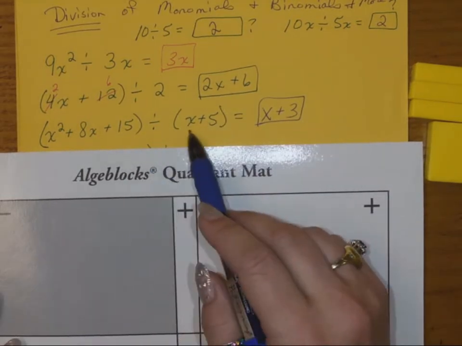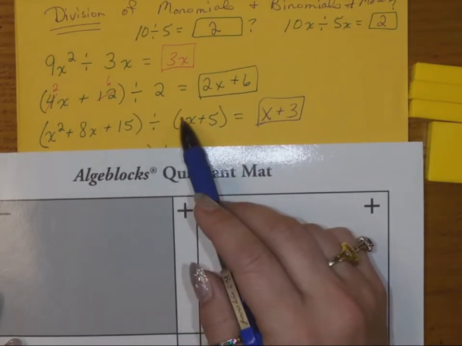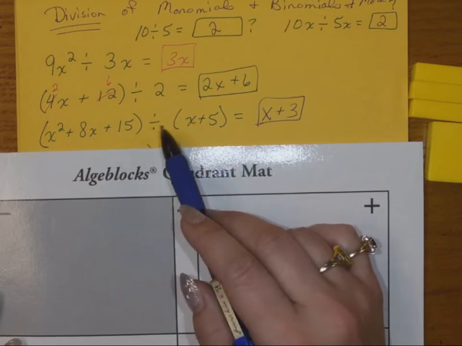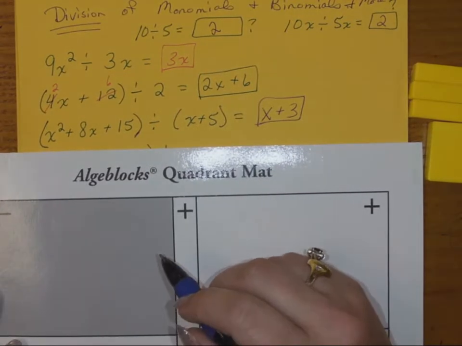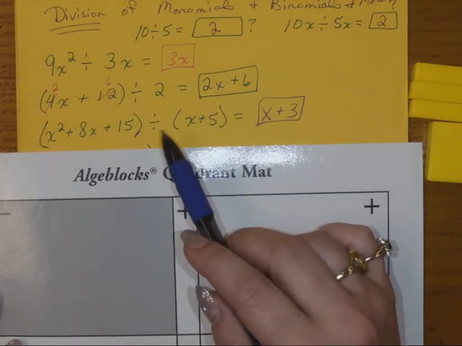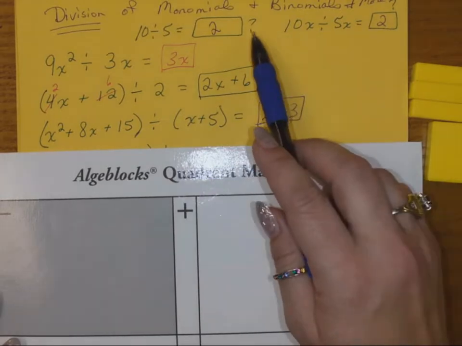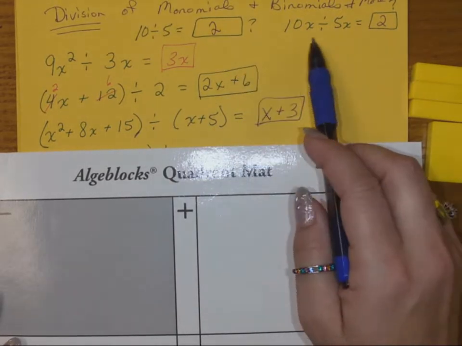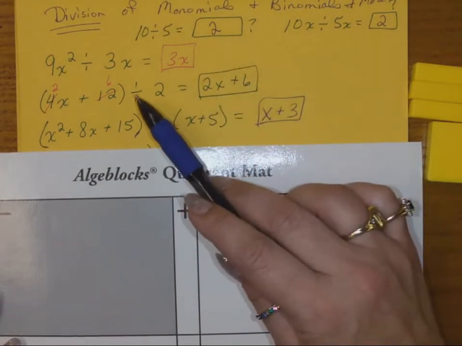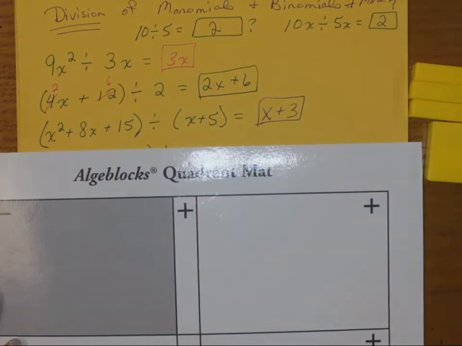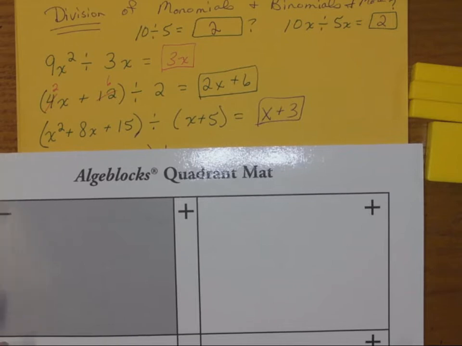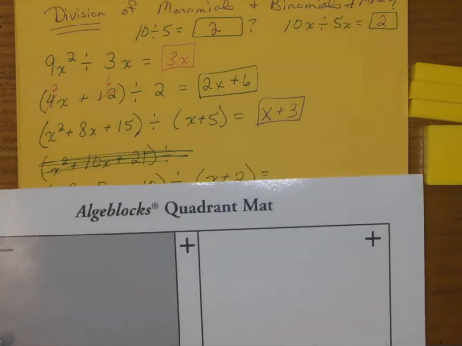Because this is some more advanced. This is like Algebra 2 in high school. So this would be for my people who want to be Algebra 2 people. Now, that doesn't mean that if you want to be middle school, you don't have to learn this. Middle school is going to know stuff like 10 divided by 5, 10x divided by 5x, even some of this little binomial divided by monomial stuff. But it doesn't mean, hey, I can ignore all that stuff because I'm just going to be in middle school. That's not true. You need to know where your students are headed. So you need to know all of this, and you need to see what's going on.